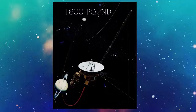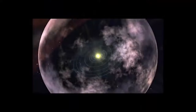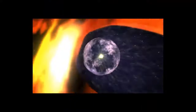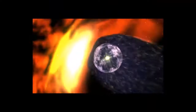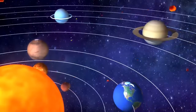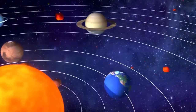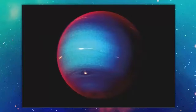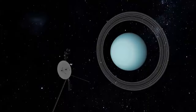Since 2004, the 1,600-pound probe has been traveling in a subsection of the outer heliosphere, where the solar wind slows down in response to pressure from the interstellar medium. After crossing the threshold of the Sun's atmosphere, the probe made its way among the stunning views of our solar system and captured close-up details of the planets Uranus and Neptune and many details of the solar system.